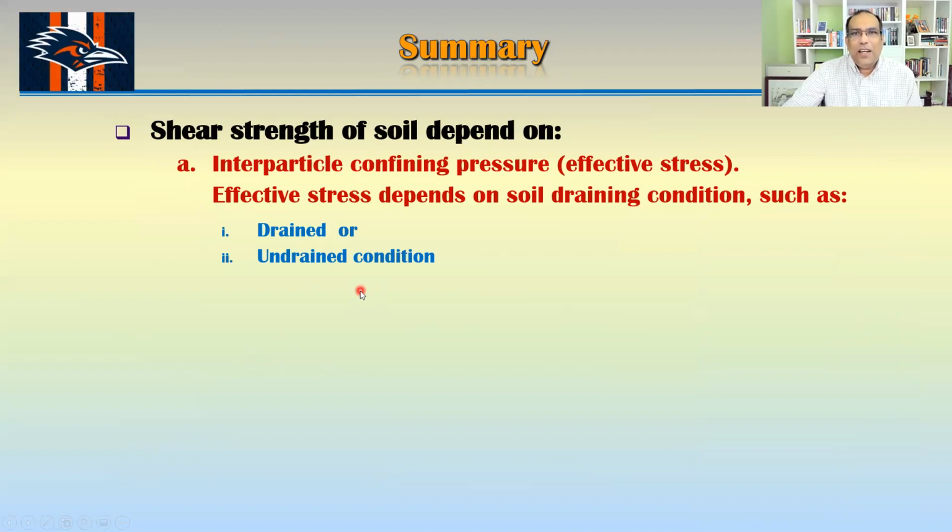Because if it is an undrained condition, then if we apply load to the soil at the beginning, in the undrained situation, all the load will be taken by the water, not by the soil particles. So actually you are not changing the confining stress. So you can see your effective stress is basically your total stress minus your excess pore water pressure. So these two things are very important. First of all, the confining pressure, and confining pressure depends on the drained and undrained condition.